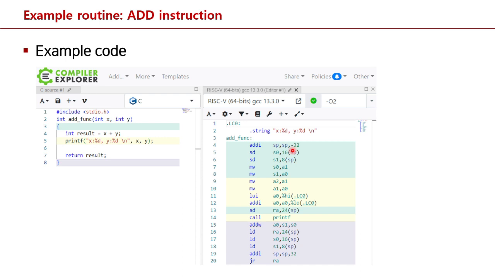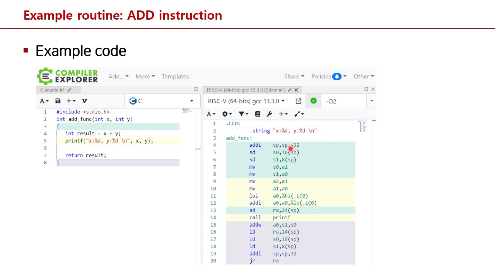After you analyze this assembly routine in order to understand the ADDI instruction, you can figure out an interesting pattern. At the beginning of this function, you see the subtract operation over the SP register here. And here what you can see is the addition operation over the SP register.